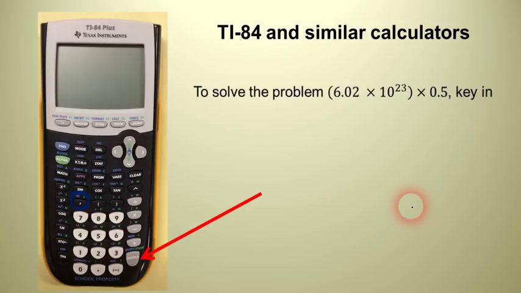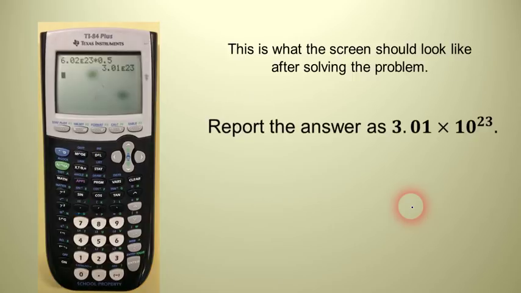So then you hit the enter, and you should get the answer. And this is what your screen should look like after you type that in. Now, I want you to notice that your calculator has a little different way of writing 6.02 times 10 to the 23.